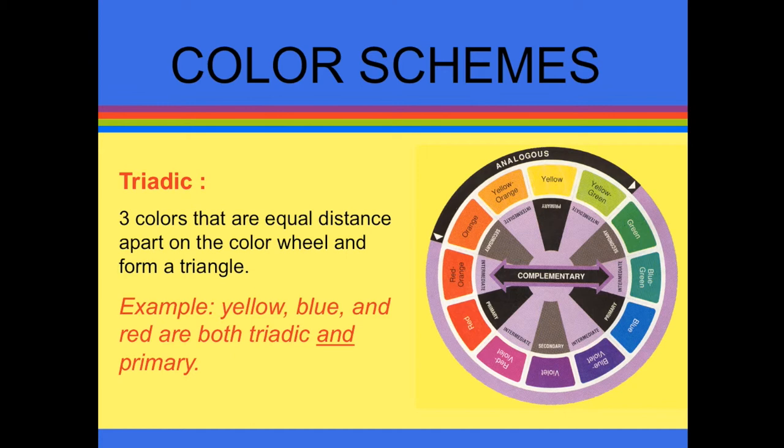The correct answer would be orange, green, and violet. These are also secondary colors. You can also create triadic color schemes with yellow-orange, red-violet, and blue-green. So you can make them using intermediate colors as well. Another triadic color group would be yellow-green, blue-violet, red-orange, and yellow-orange, blue-green, red-violet.